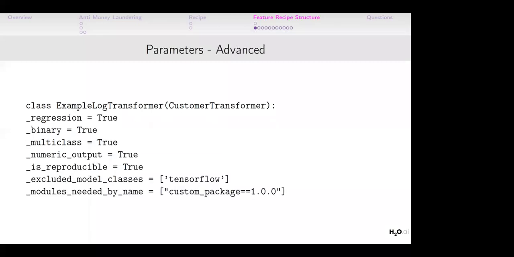Now, having said that, by the way, if you just answer those three, your recipe will work perfectly fine and it can go forward as well. There will never be a failure. But there are additional parameters that you can bring in, where you can say, is the output going to be numeric? And is this feature actually reproducible? Let me explain that very quickly. The numerical output basically tells Driverless AI that what you're outputting is numeric in nature, meaning the output of the transformer. Driverless AI has a very optimized and quick way of handling these things, which is one of the reasons we would need these inputs as well.